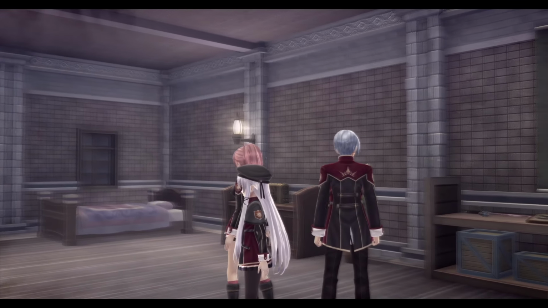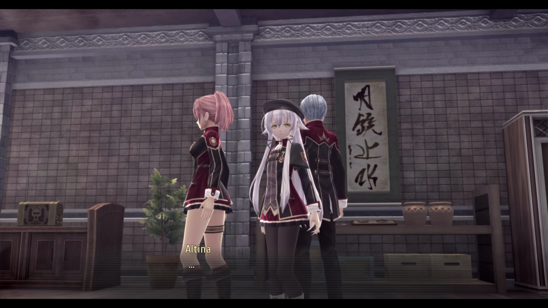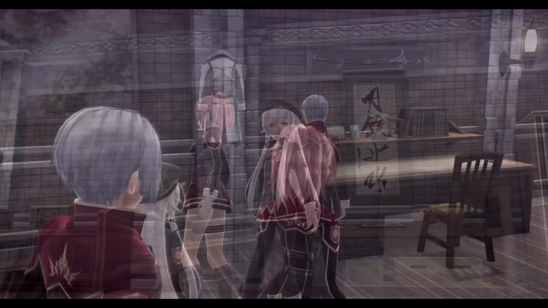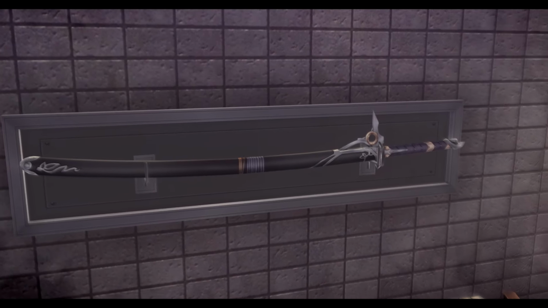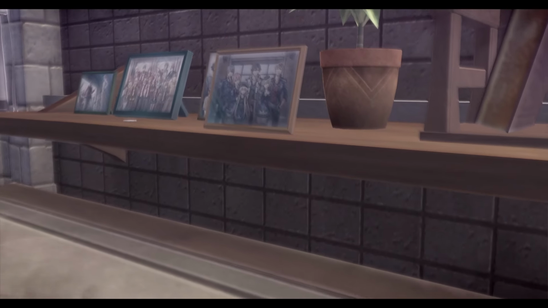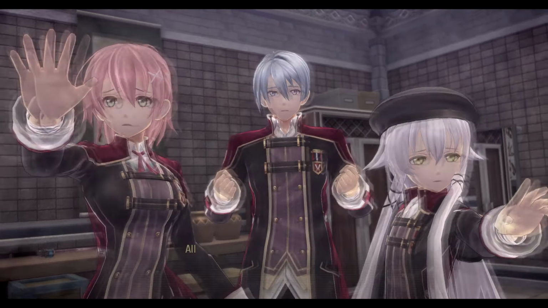Yeah, still his room. All the stuff is still here. Come on, remember. Scroll with Eastern writing. His blade. His pictures. Instructor Rean!